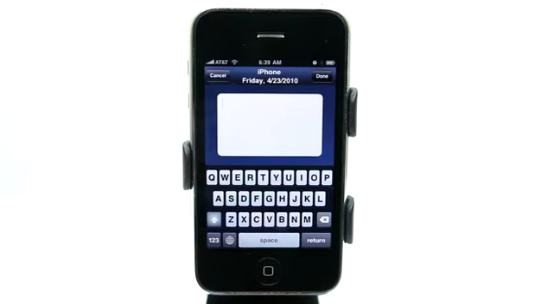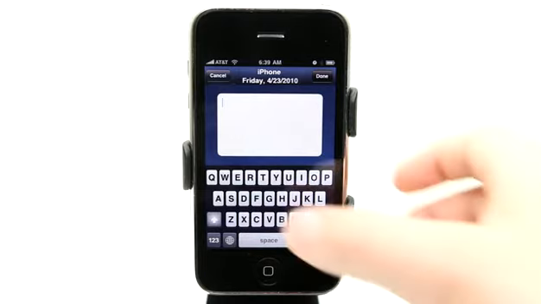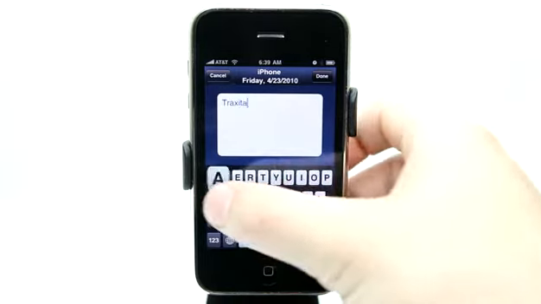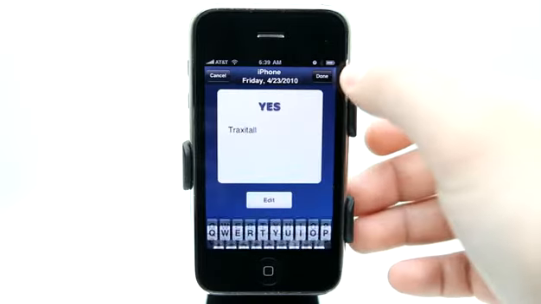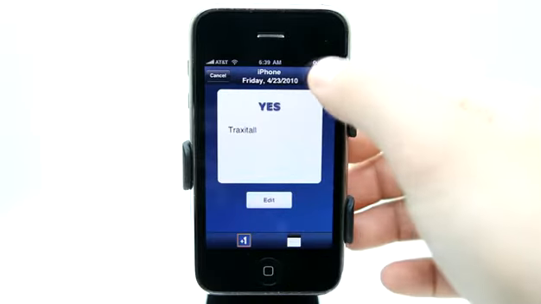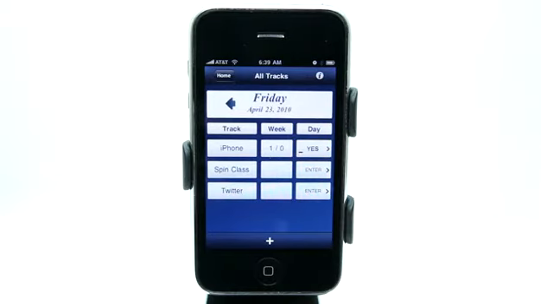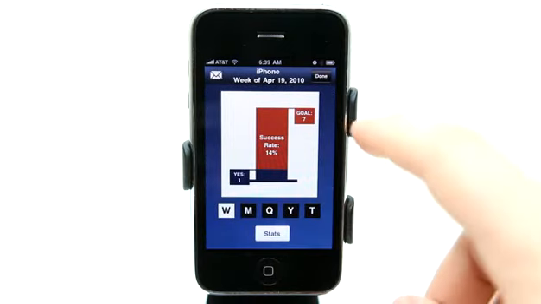This is a second function of the application, is that I can take notes for each specific item. Perhaps I would put the name of Traxitall in here, so that way I can remember exactly what app it was that I demoed today, which would be Traxitall. So now you can see that I've got one out of my week set. And so I could see a graph here that shows my success rate and my goal rate.